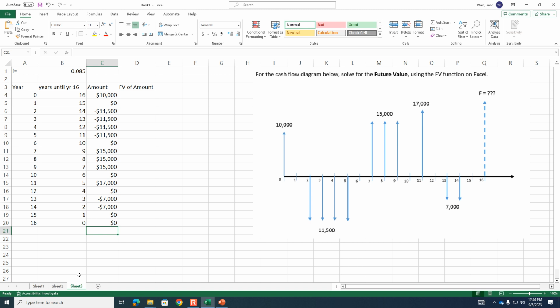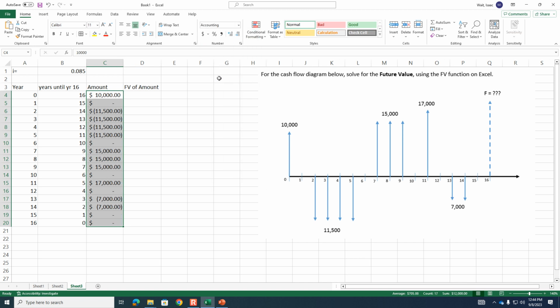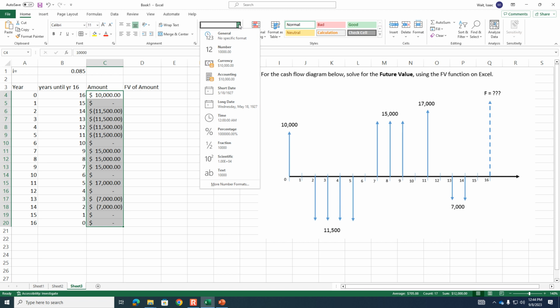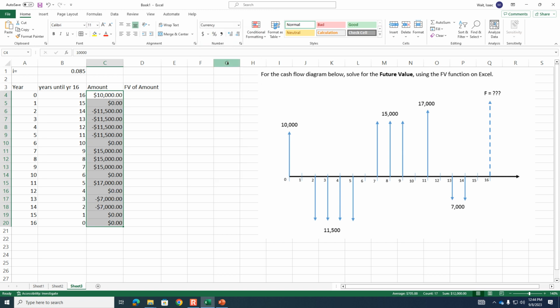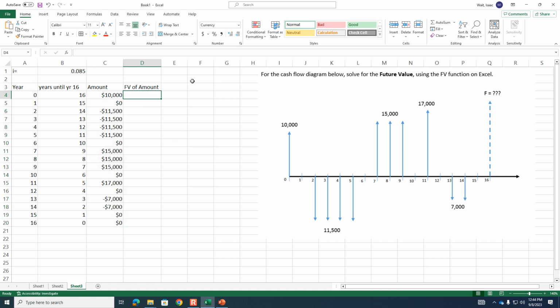All right. I'm going to illustrate how to calculate the future value. So let's assume that you've correctly translated the cash flow diagram into a cash flow table. Now, by default, it may have coloring or parentheses. I like to have the currency formatting, and then just to make it so that it's a little bit less cluttered, I decrease decimal to only show the dollars rather than also the cents. That's a matter of preference. Okay, so future value equals FV.